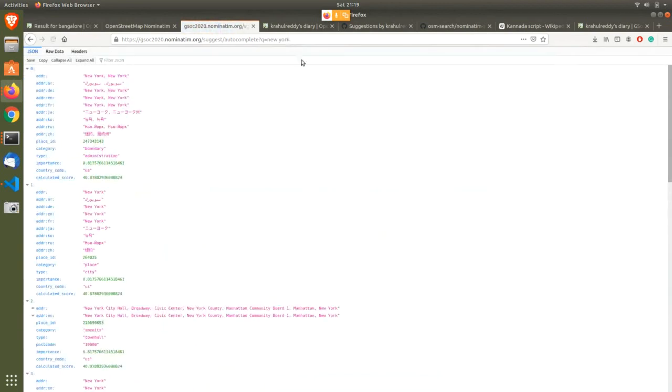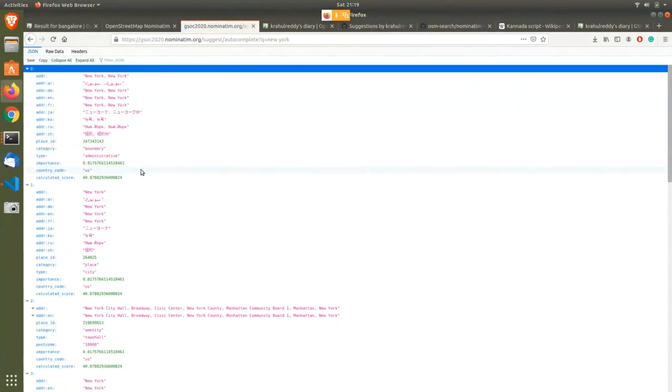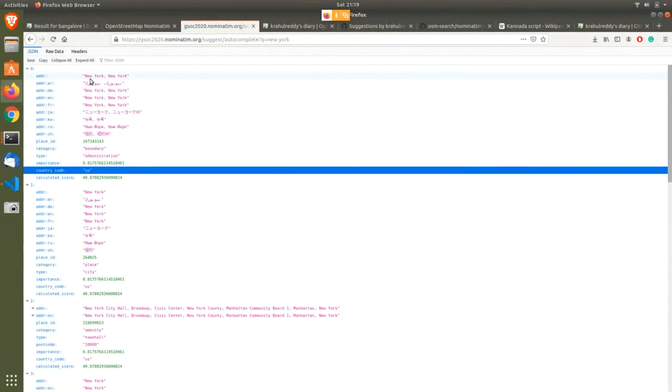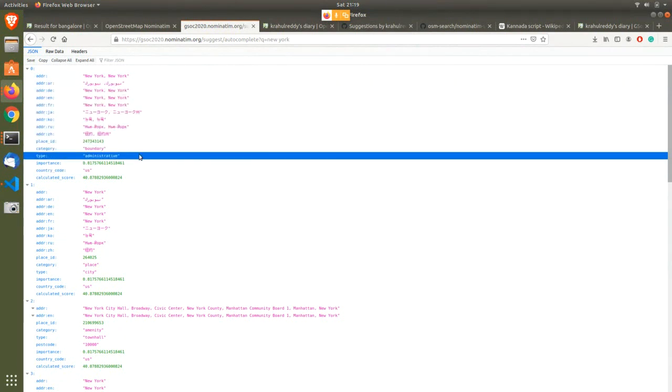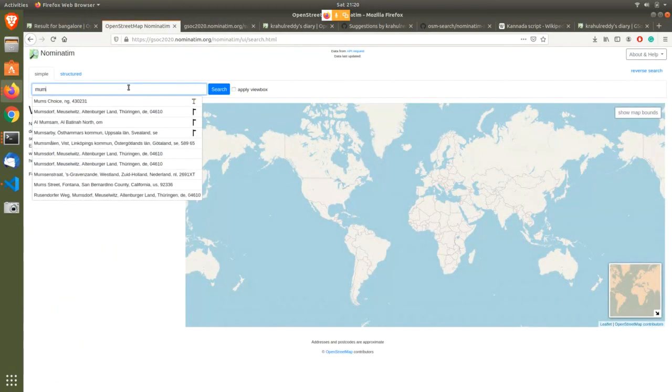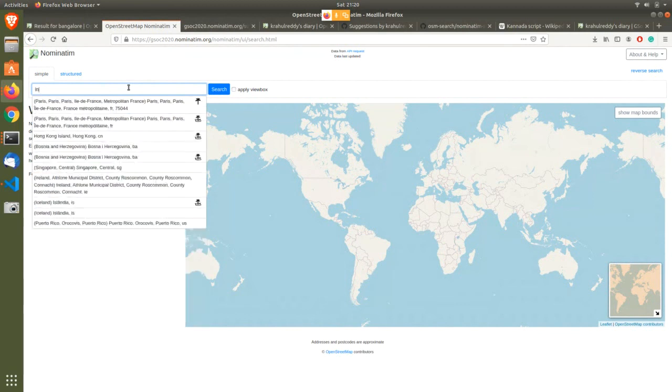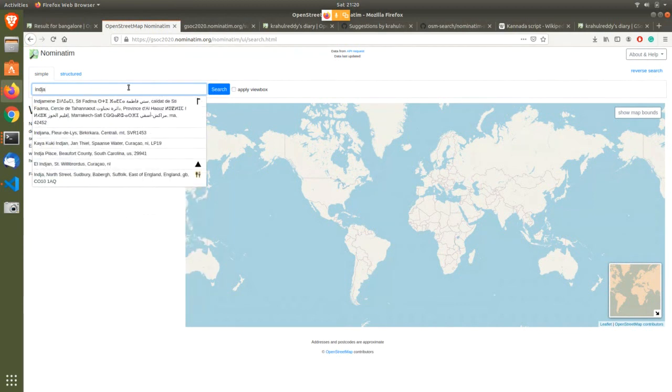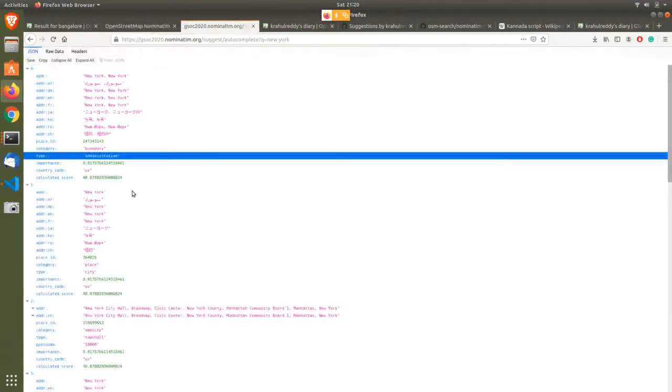If you search for New York, you expect the city New York to come first, right? So maybe fuzzy isn't the best thing to use. That's why by default we are not using fuzzy. As you can see, fuzzy is not being used, and you just get normal results as such. So that's about fuzzy.